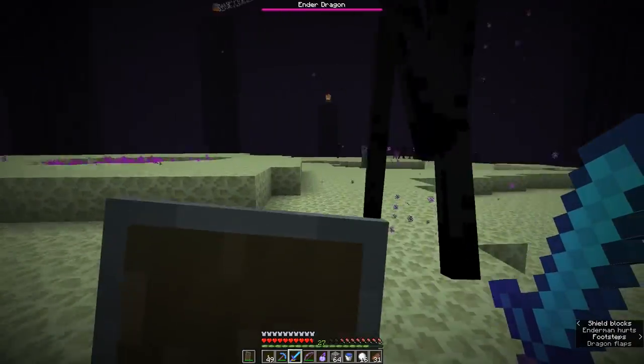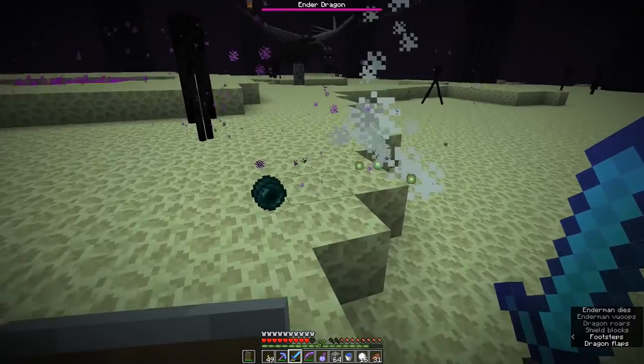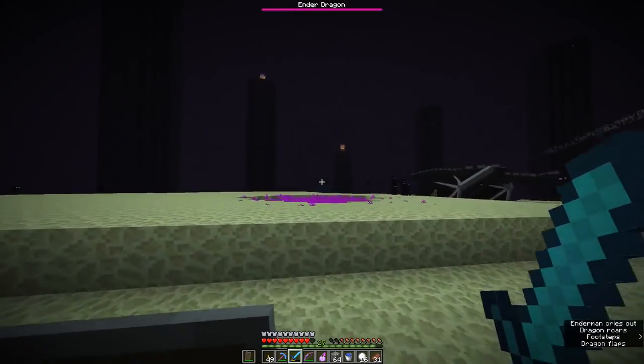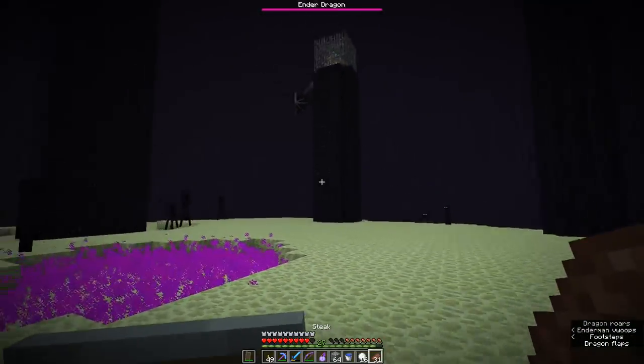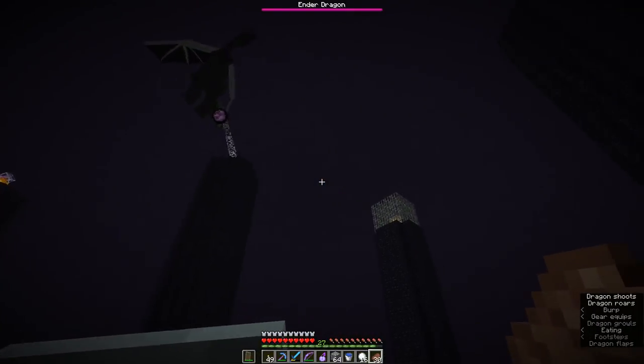Remember to use your sword and shield tactics if you're dealing with Enderman, and if all else fails, you can burrow down into the ground and make sure you have yourself a hidey hole to hide from those Endermen. So as I was saying, anytime you destroy a crystal while the dragon is healing from it, it will actually take a little bit of damage, but it should soon regenerate that from the other towers that are around here.